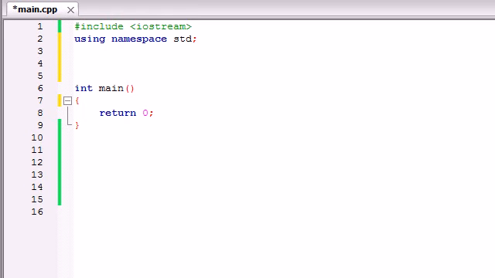And in this tutorial I'm going to be teaching you guys how to create a function that uses parameters. Now a parameter is quite simply additional information that a function needs in order to work. So let me give you guys a quick example of this. Say you made a function to calculate the age of someone, how old they were. Well, some additional information you would need before you can calculate that is what year they were born. And once you have this information, you can calculate their age.